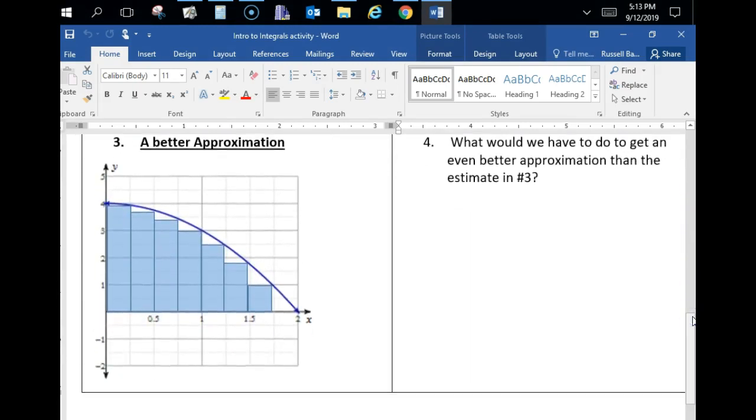Number 3, we're talking about a better approximation because if we use more rectangles, as you can see, the amount of space that is unaccounted for decreases. So, and I didn't put the x values here, but maybe you can figure them out, but I'll write them if you can't. Those are the x values. You're going to need those once again to get your y values for the heights of those rectangles.